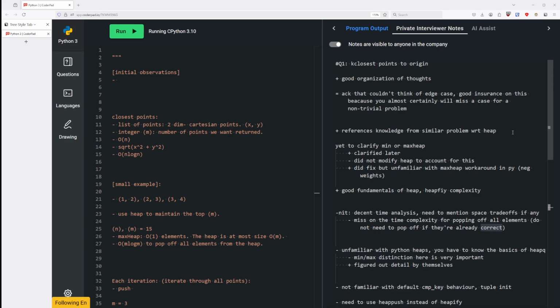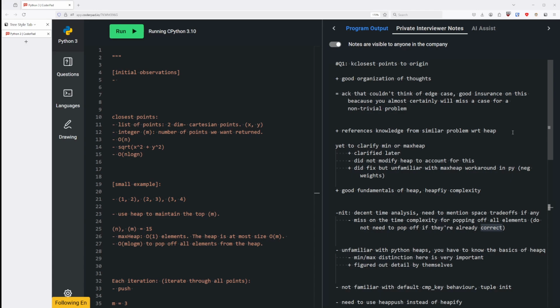So this is maybe a potential augmentation to your system: if you ever get a problem which has the ability to have ties, you should be thinking in your head, hey, how do I resolve ties? For a lot of problems, it's trivial. There's a very obvious answer to how you resolve a tie. For some problems, it's less trivial, like this one, where you might not know how to resolve a tie. There are a lot of these edge cases that you need to think of, and I think it could be good to embed them into your system, to make sure you don't miss them in the future.